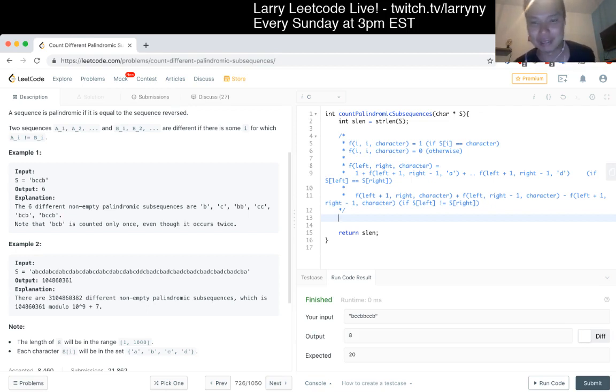But taking advantage of the character, which adds a dimension of what the last character is, or what is the number of distinct palindromic subsequences given that character, and then inside you could figure it out. If the two characters on the edge are not the same, then you either move on to the left or move on to the right, and then you subtract the stuff in the middle.